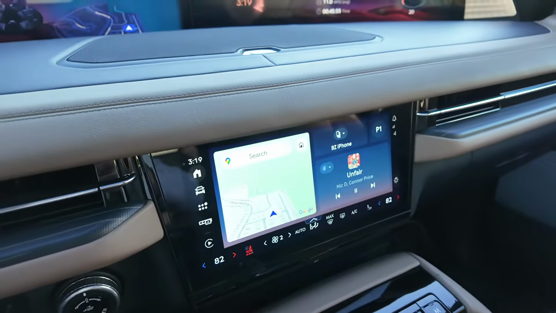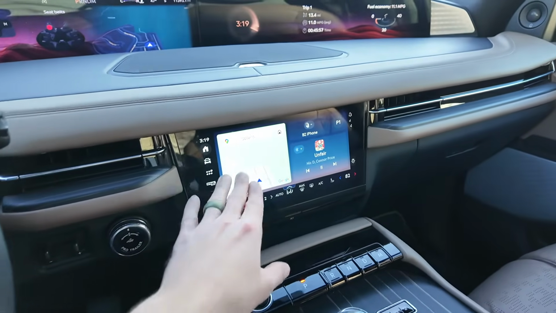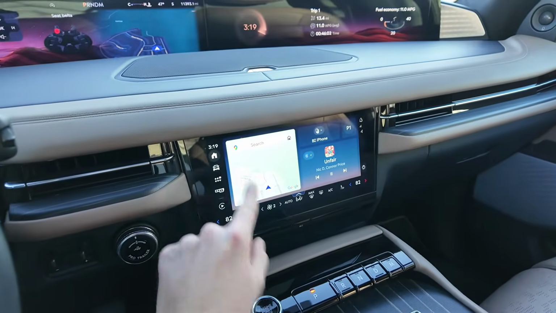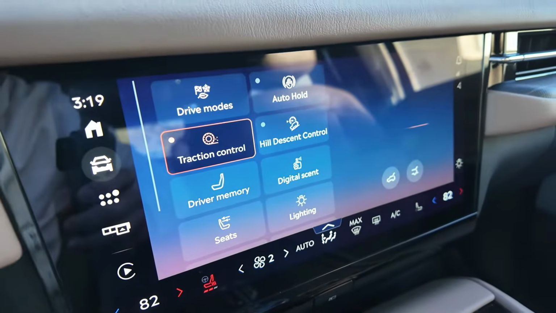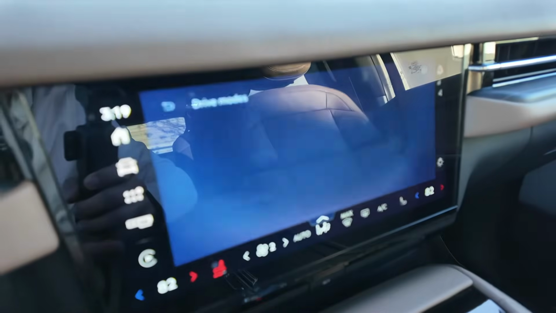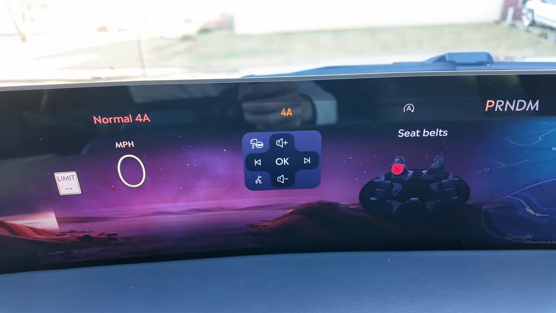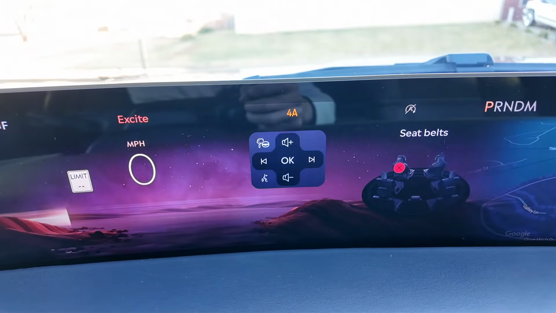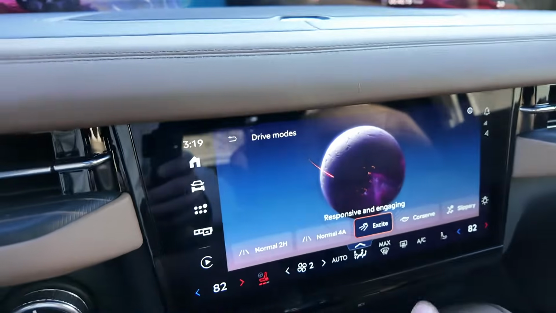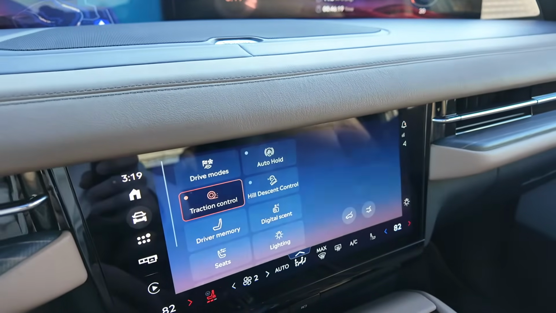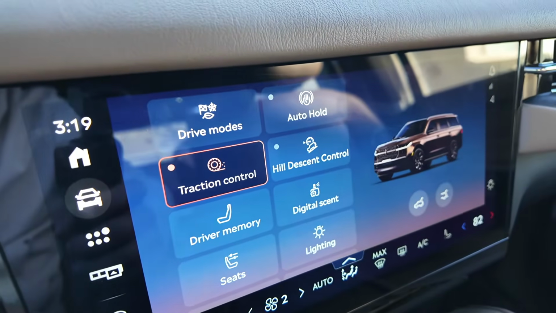So home icon, that is going to give us the screen where you're going to have audio, your phone, you also have your driver. Then if you tap this car icon, you get a lot of the basic controls. So drive modes is going to be right through here. We have all these that are going to turn on. It even pops up on the screen in the center when you change the different drive modes as well. You can see that popping up, and then we have different drive modes for different circumstances. So back out of that, you're going to see traction control on and off.